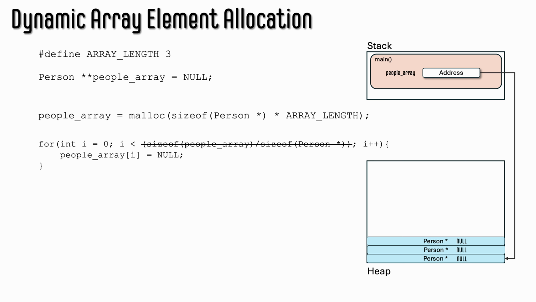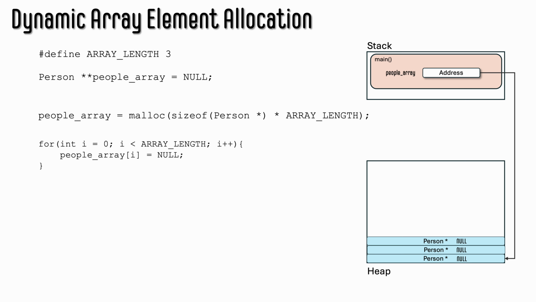So when you try to figure out the size of that pointer, which is the people array, you're never going to get the full length of the array or the total number of bytes. So you have to keep track of that. That's why I have that lined out. You'll have to use array length instead. That's what this size is showing, either defined as a constant or defined in a variable that you're keeping track of.